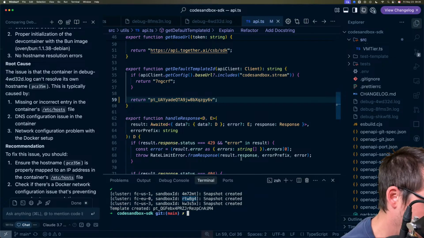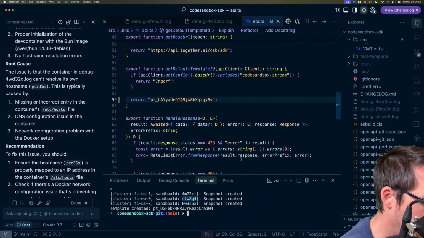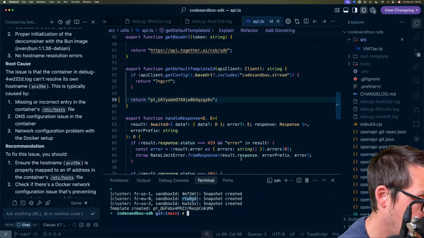We still have the same problem. But what I see is that when I open the sandboxes built for US1 and US3, their files are not committed.